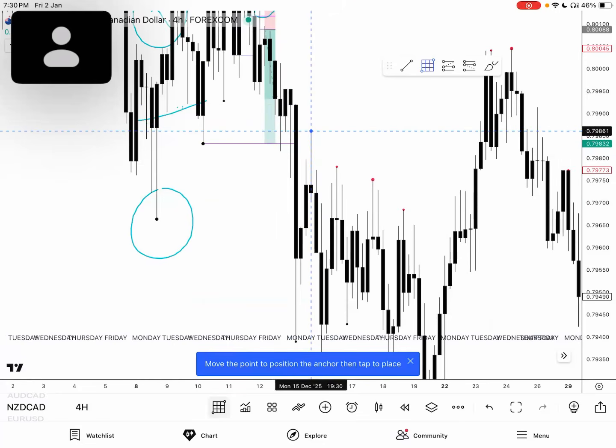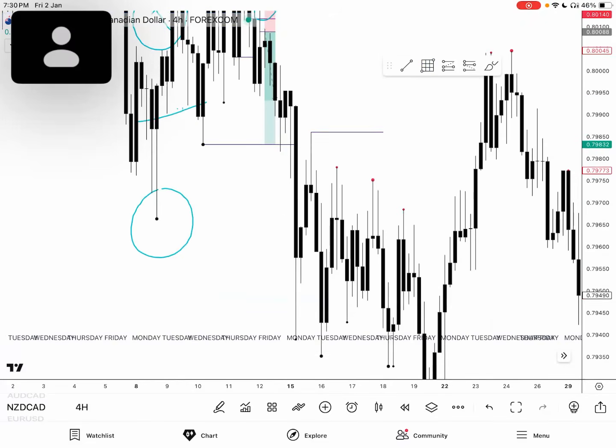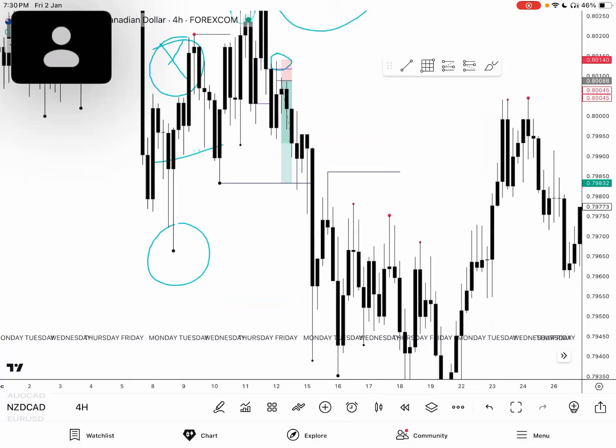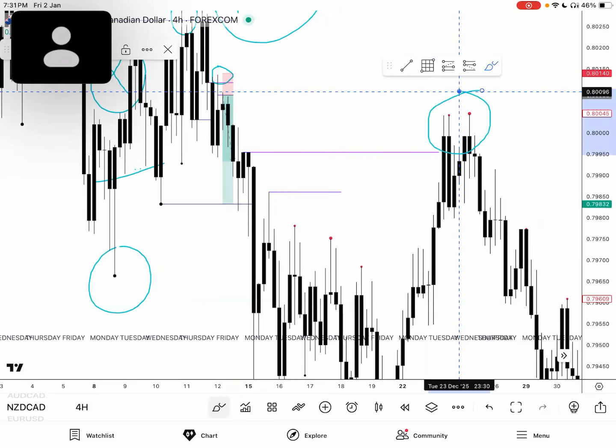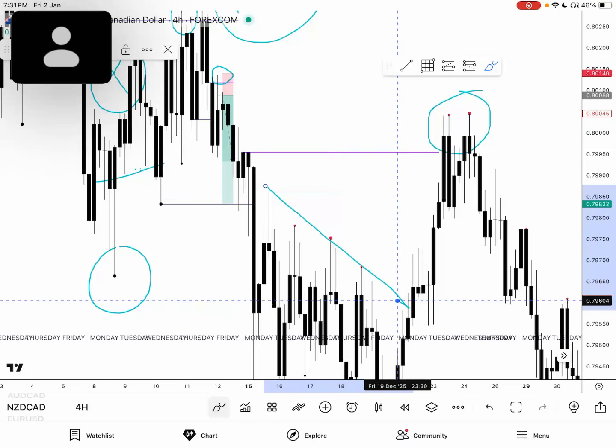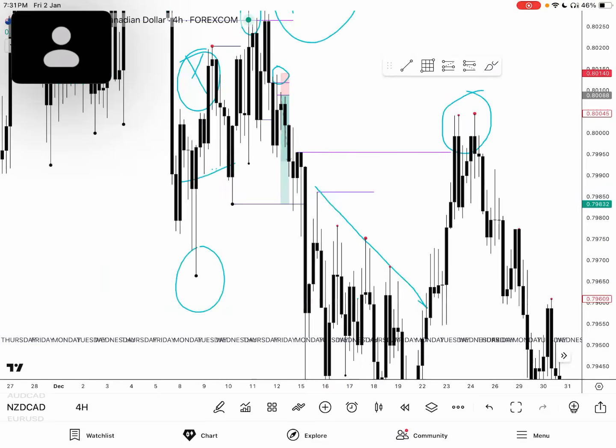But why did the candle not react to that level? Why did the candle react by that level? What is the reason for that? Because we all know this is the trend line liquidity, right? So after the liquidity, why did the candle enter from here, not our key level? What is the reason for that? You know what is the reason?